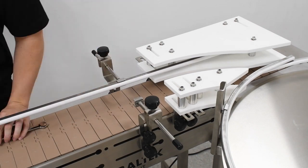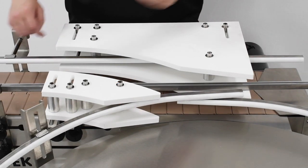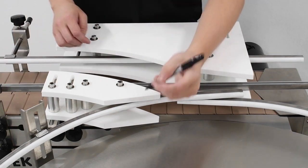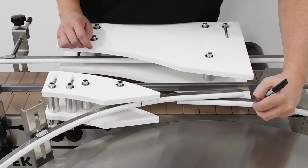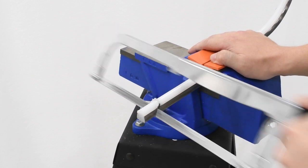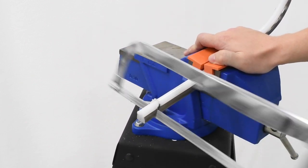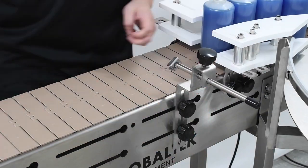Reinstall your guide rails along your conveyor. In their current state, the guide rails will interfere with the flow of the bottles in the bottle track, so we will need to modify them. Mark your guide rails to cut them at the points where they run through the adjustable gate system. The conveyor guide rail furthest from the table does not need to be modified. Cut the guide rails that need cutting with a vise and a hacksaw, using precise and clean strokes along your marks. Reinstall your brackets and guide rails.